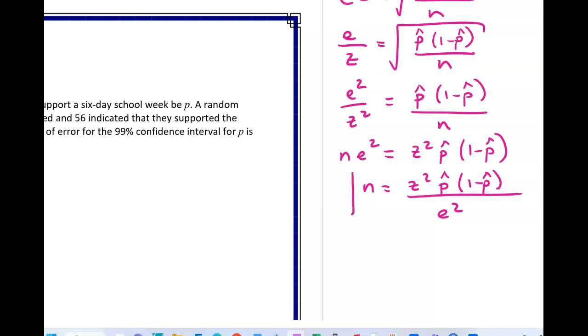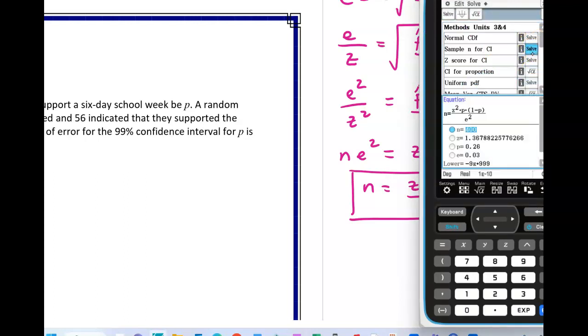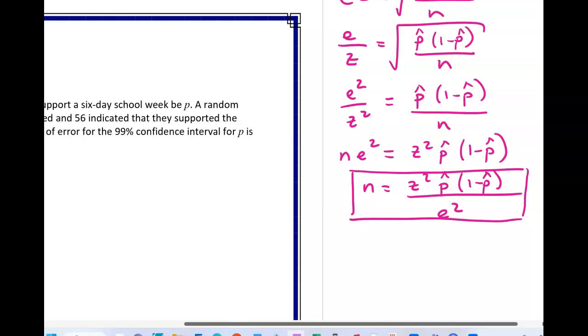So some people like to write this formula as well in their notes, as well as the margin of error one, because then you don't have to think about rearranging. So if you're solving for n and you have to do it manually, then you've got that there. You will notice it's in the E activity already anyway. So the one where it says sample n for CI, there it is there. Z squared P, 1 take P on E squared. So if you ever forget it or if you ever need it, as long as it's in the calc section, then you've got it there anyway. So it's handy to have that rearranged.